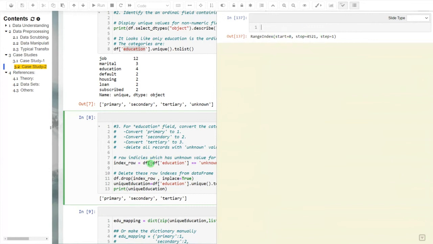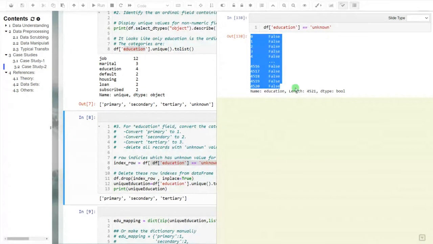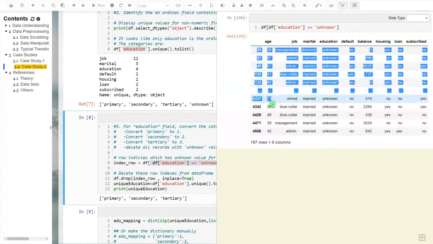So for example, let me get a slice of the data. I don't want to type, so I could write it here. So what are these true, false values? This mask corresponds to whether the education is unknown or not. If you see true anywhere here, it means education is unknown. Otherwise, it's false. Now, when I have a mask like this, if I give it to the data frame in single brackets, it gives me those rows.